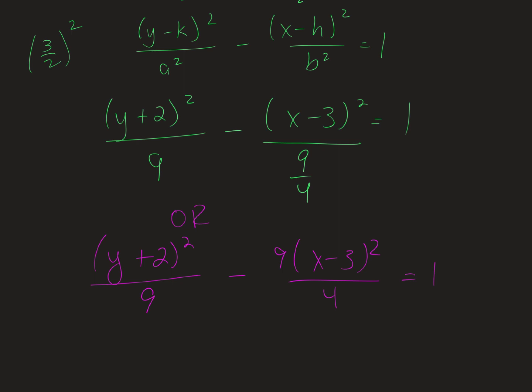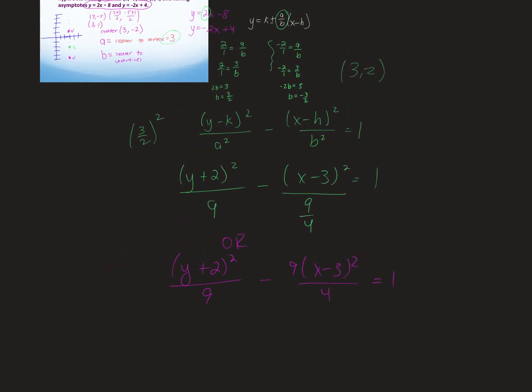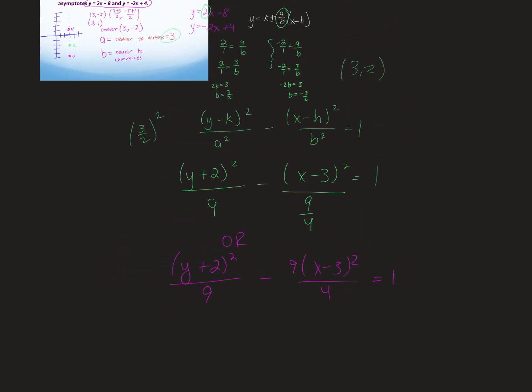But when you are given the equation of the asymptote, when they tell you the equation of the asymptote is, you can use that value to set it equal to either the a over the b or the b over the a, whichever one you're using. Does that make sense? Yes? All right. One more thing I want to talk about.